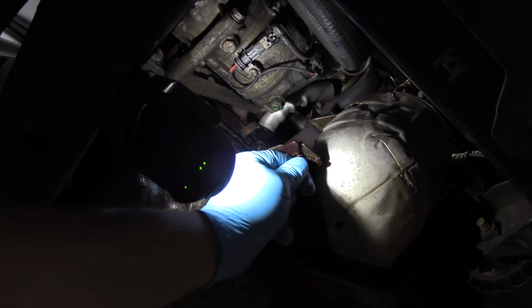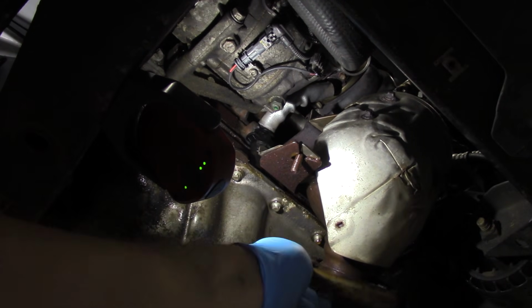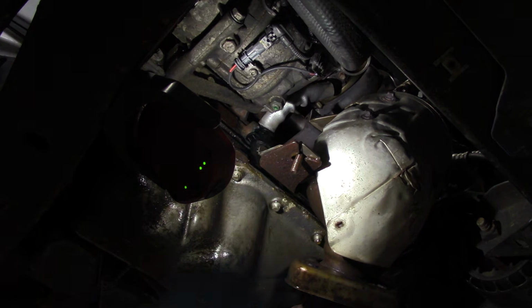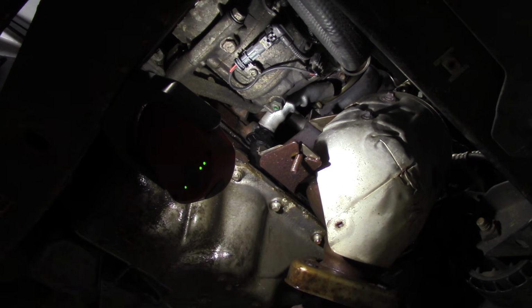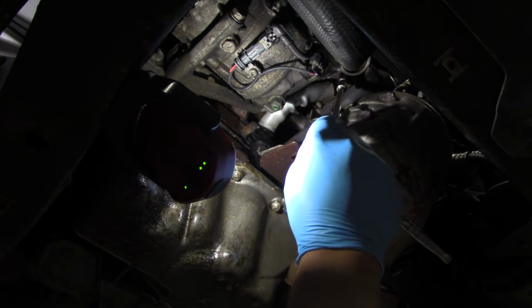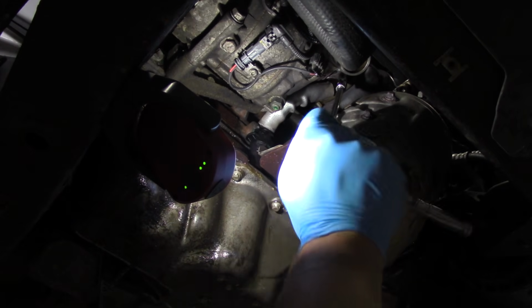So I'm just using that a 10mm socket here. Allows me access there. Now I'm going to remove the oil drain tube. And I'm going to use my E10 1/4-inch drive socket with an extension and a little swivel here.